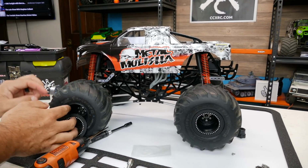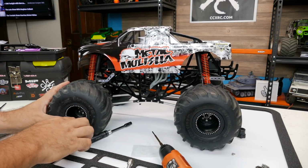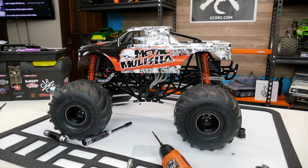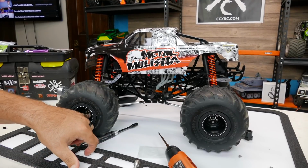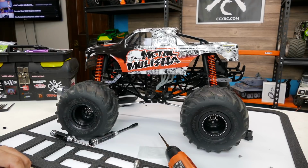Just knock this off. I haven't glued these in. I'm going to wait until the very end as well to set these in after I'm done messing around with everything else, just so I don't break them, chip them, whatever. So I'll probably end up putting the inserts in here first, the drilled out ones, and then I'll glue these on once those are in place.